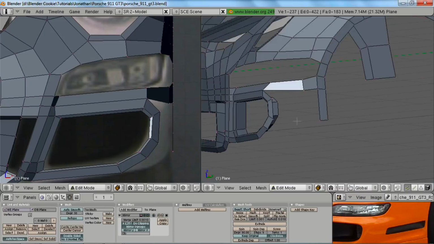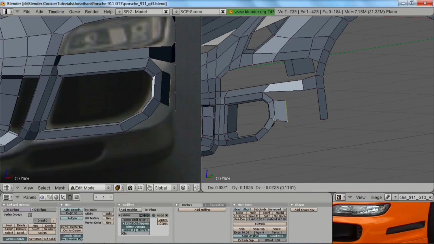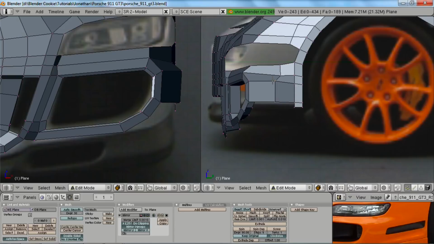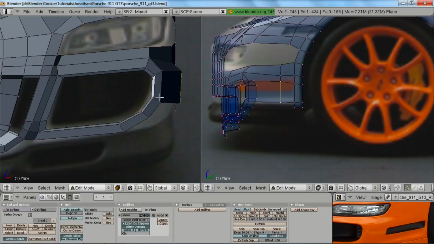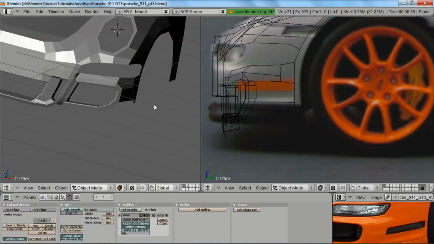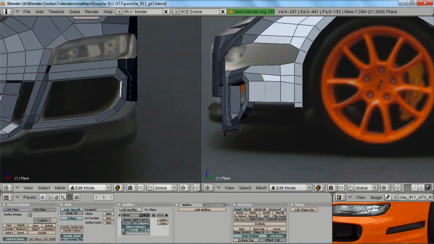So first on this area, let's just take these two vertices and pull them straight back. We'll add in the necessary loops and fill in these areas. And then do any smoothing as we need to, so we'll line these up better. We'll pull those in. It gives us one nice smooth surface. I want to add in another loop here, because this will allow us to smooth this transition out.